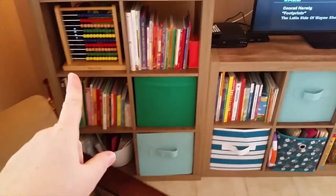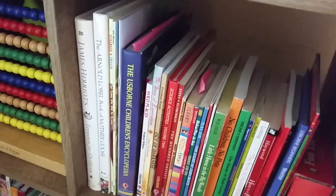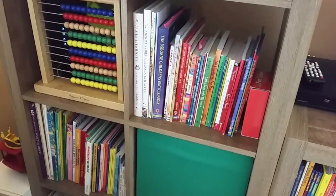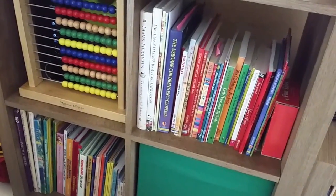So that's what keeps her busy. So I have that stuff here, and then over here I have the abacus that we use for our math. I have all of our BookShark that is in no specific order right now. I just have little post-it notes from what we're reading and what we're going to be doing and planning next year, or I'm actually planning in August, the system that I have used for BookShark. So if you guys are interested in staying tuned, I'm going to probably be putting that video out soon.